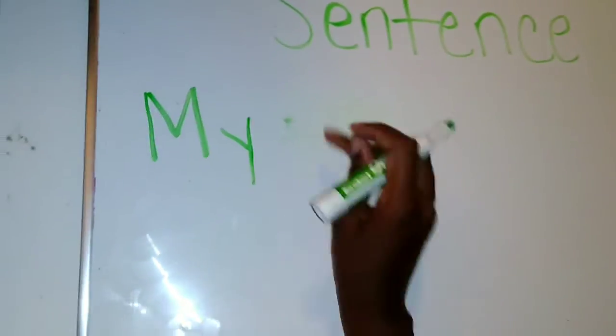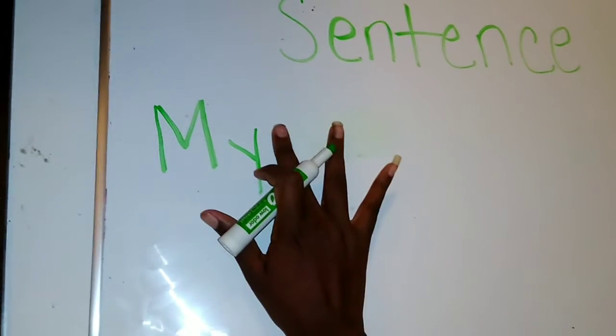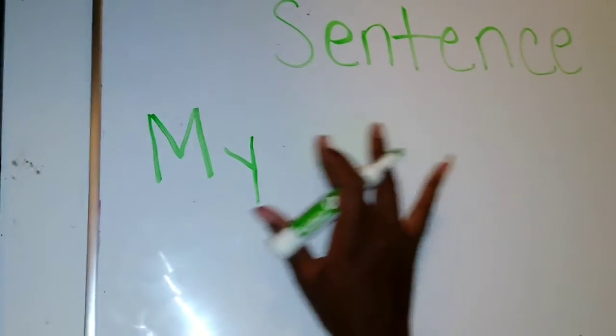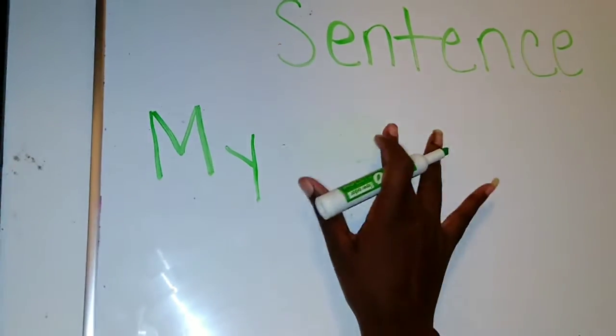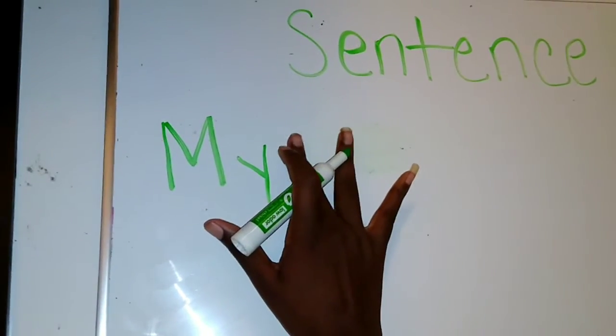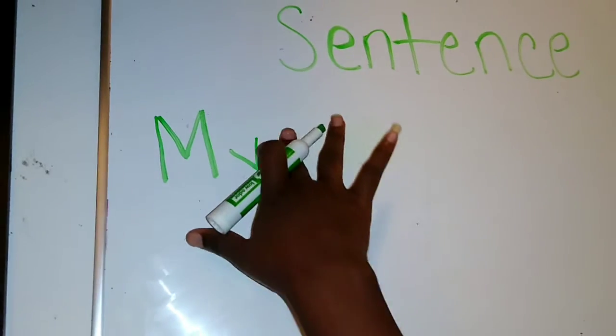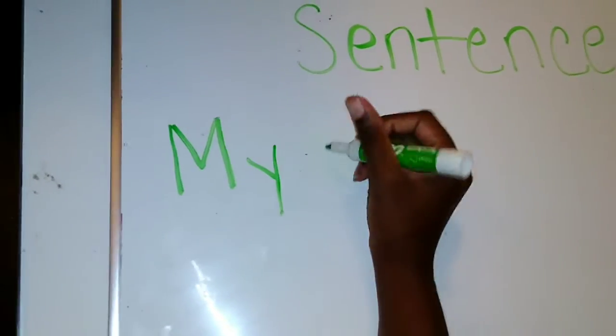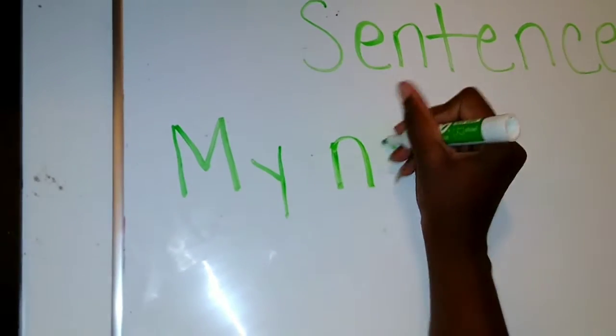So when we have our space, we want to make sure it's a finger space in between our words. We want to make sure there is a space between our words. Every time we do a sentence, we want to make sure there's a space there. So we always use a finger spacing, like this. And then you'll put the next word there. So it's like "my name."